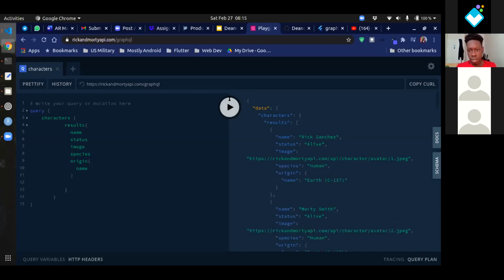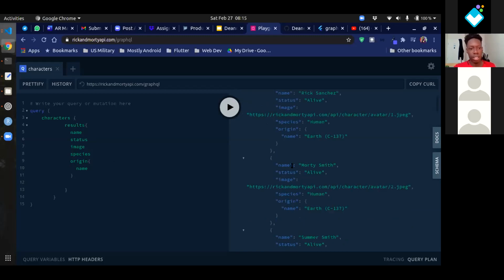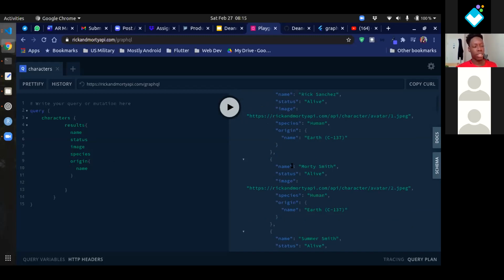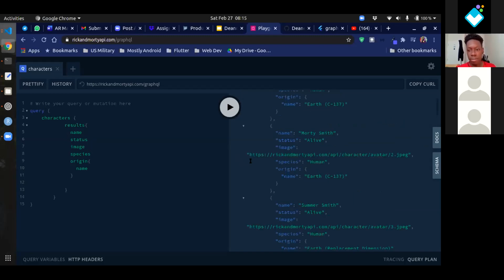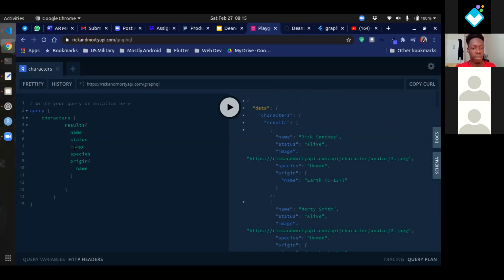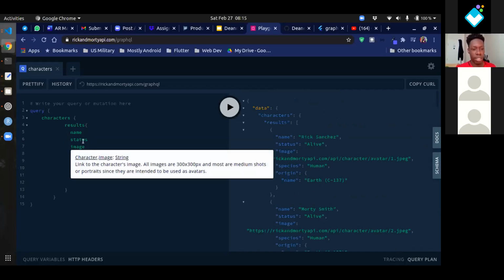And if we press play, then it will show species as well. So the thing I like about GraphQL a lot is typically when you're using REST API, and if you want to get certain data, you have to ask the backend developer to create a new endpoint so you can accomplish this. All you need to do in GraphQL is to look at the data schema and just plug in any information you want or take out any information you don't want and use it just like that. So it's very, very flexible, especially when you have a large amount of data coming in from the internet.